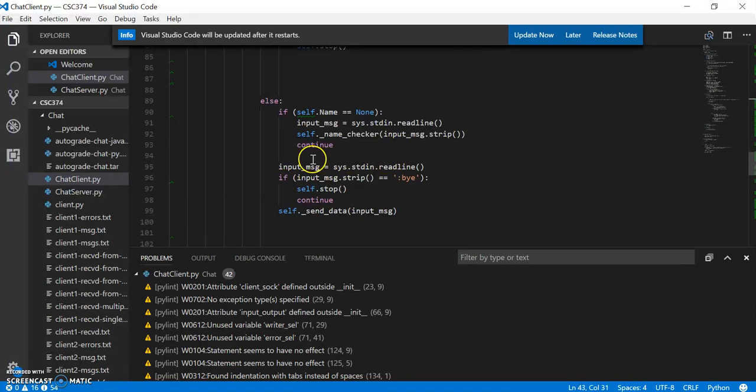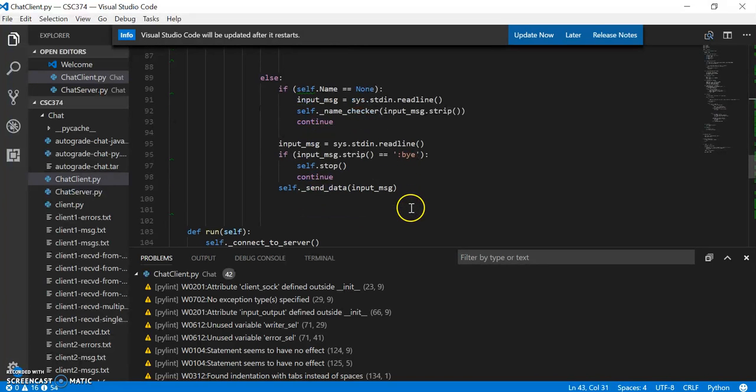and then read that, and then to leave the chat room, if the input message is :bye, it'll call the self.stop method and then continue just to get back up to the top of the loop, and then it'll exit. Rather than if it didn't continue, it would call this method and it would blow up.